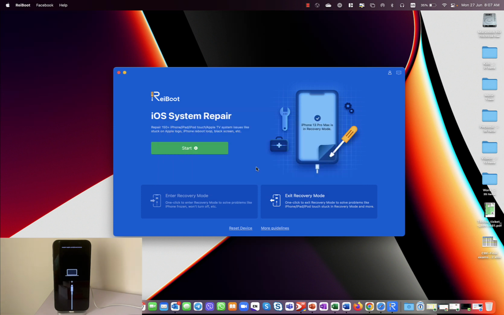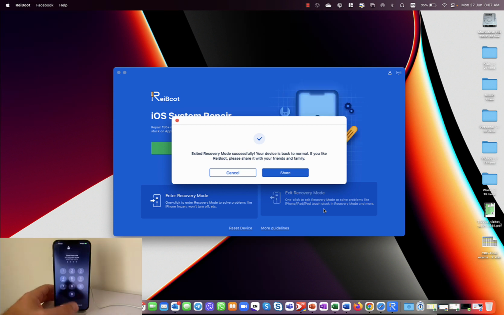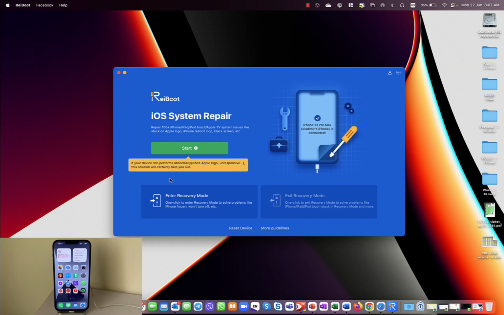That's it. Once you finish, you see this becomes grayed out, and then we have exit recovery mode, which is another one-click thing where your phone is quickly taken out of recovery mode if you're done with something, or you started restoring or updating your phone and then you got stuck. Maybe there is a glitch in the update firmware, maybe there is a problem with the website where you download it from. So it's one-click success, right? So you can really make use of it.